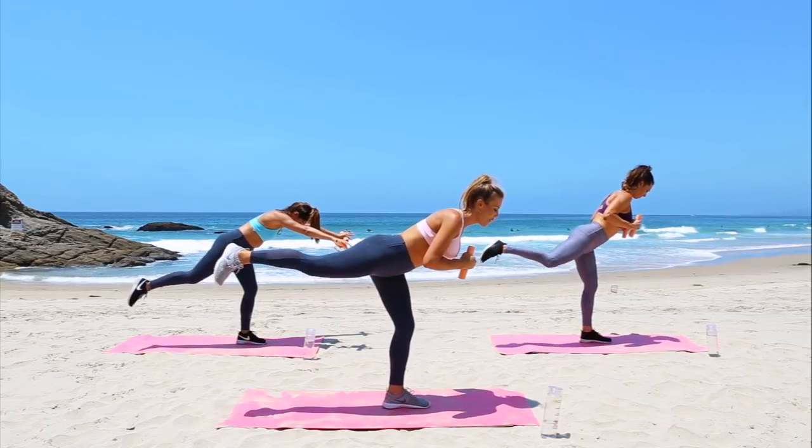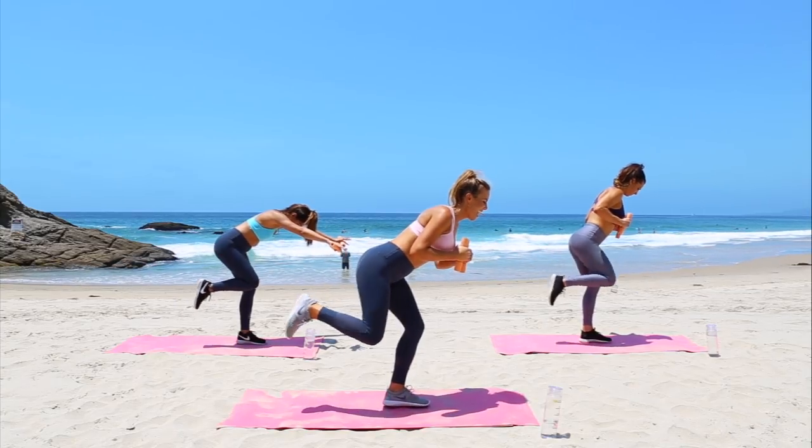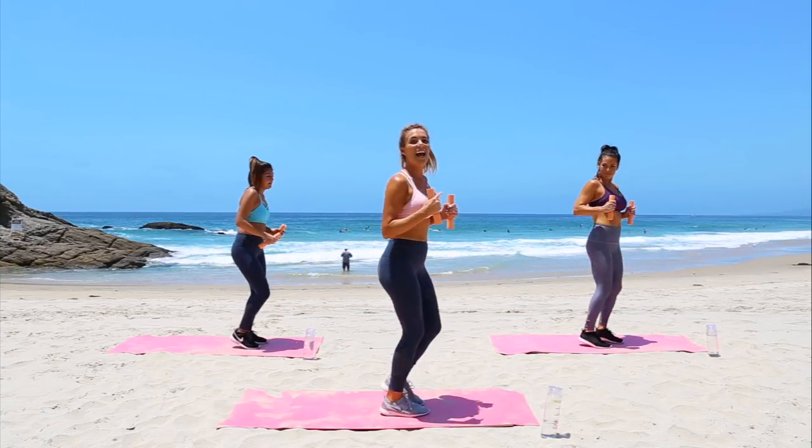8, 7, 6, 5, you got this, 4, 3, 2, and 1, let it go. Shake it out and switch legs.